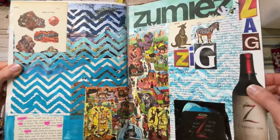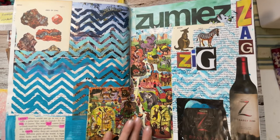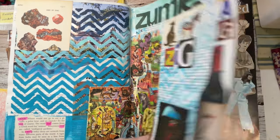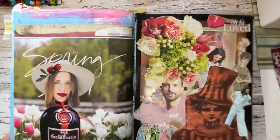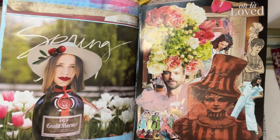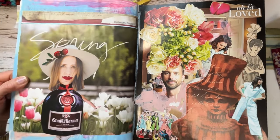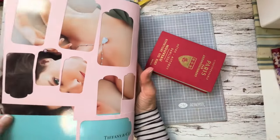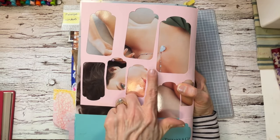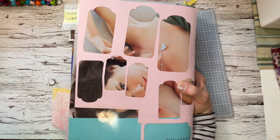We're in the Zed. I did zigzag stenciling and then used a zoo page. And this is my last free page — I did some journaling, some fun collage with some leftovers. That was the end of it. The back of my page — I did some die cutting. I have this die and just wanted to try it. I had the mask — the negative — and put it on here.